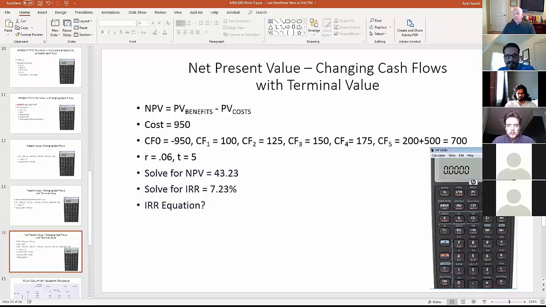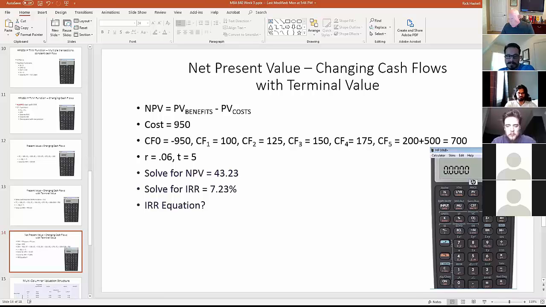And if this cost is something that I'm paying out of my pocket today, then that is the present value. Oh, I could take that $950 and I could divide it by 1 plus I don't care what discount rate to the power of 0, and it's still going to have a present value of $950, because any number to the exponent of 0 is going to be that number divided by 1.